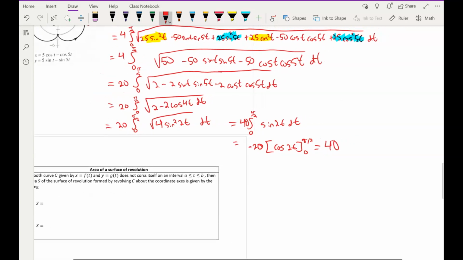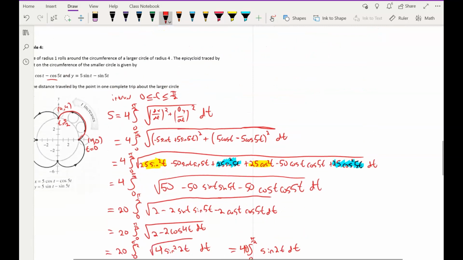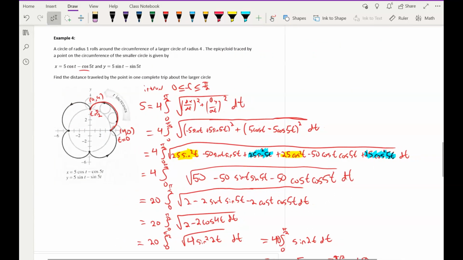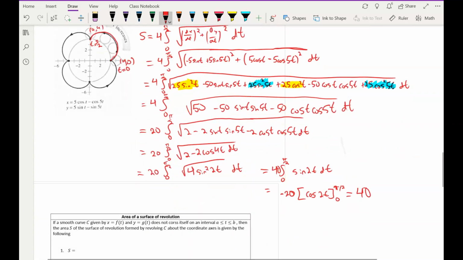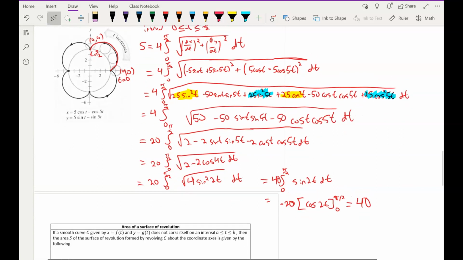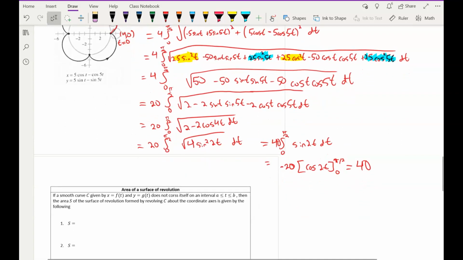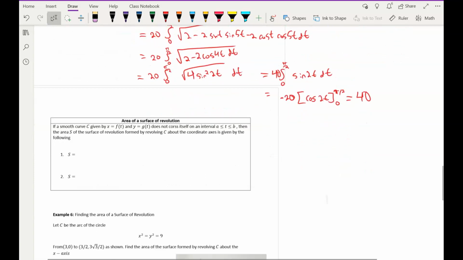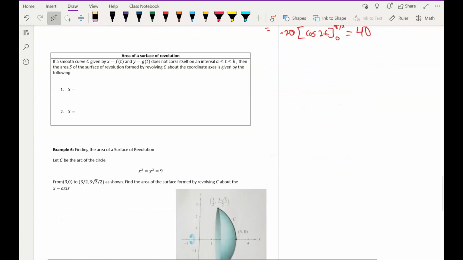Okay, so the arc length of this distance that we get when we revolve a circle around a circle is 40 units. And whatever we're measuring this in, it could be inches, whatever. That is our answer. All right. So that's just finding the arc length of something. We've done that before. Now we're doing it with parametric equations. And this example is probably a little bit more complex than the ones you might see, but it's a good example. So we're going to move on to another application of integration that we've done before.